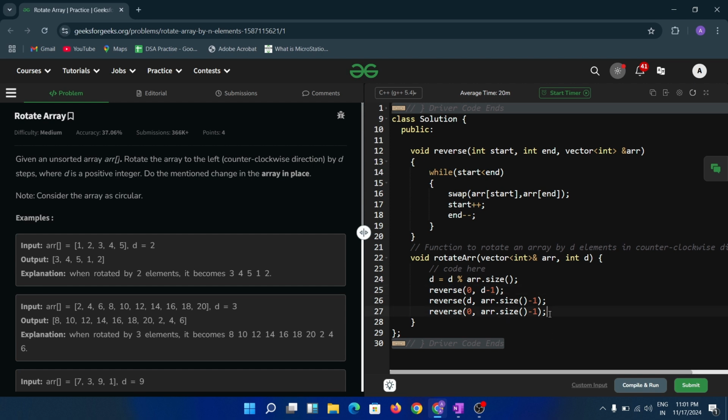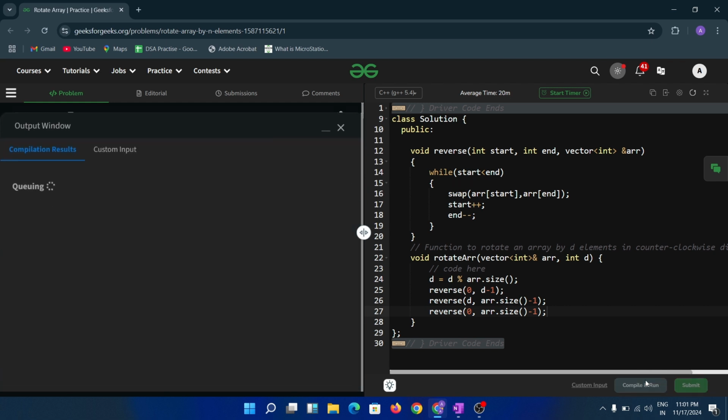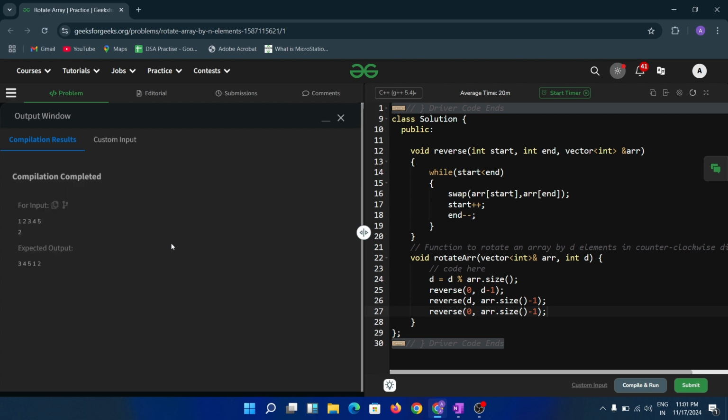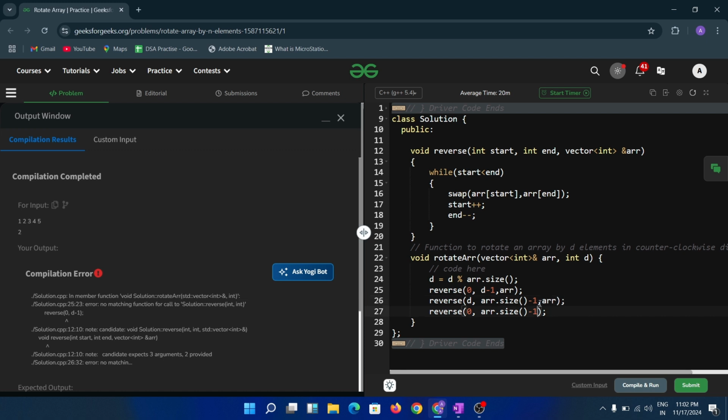So let's see whether it works. Oh, we forgot to pass the array. Now let's see.